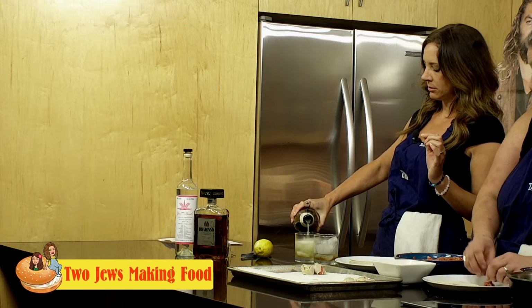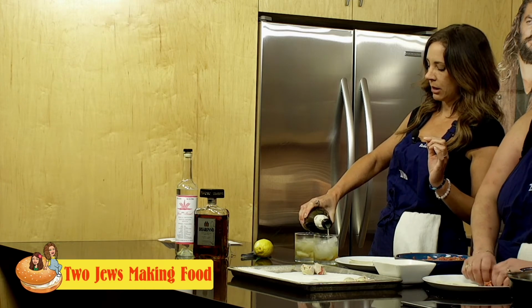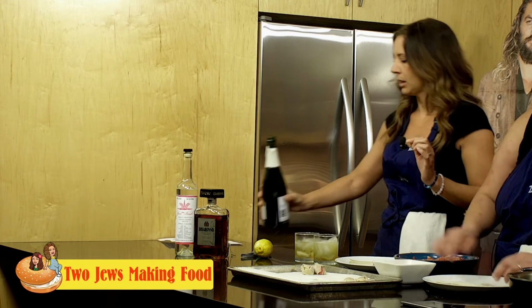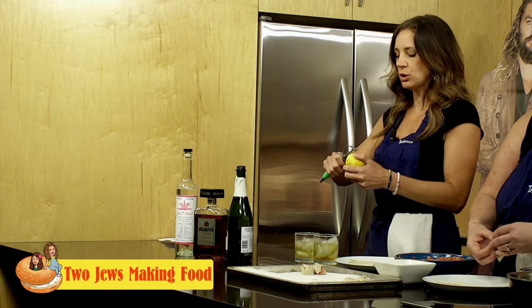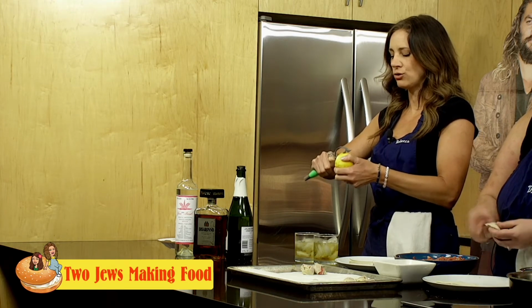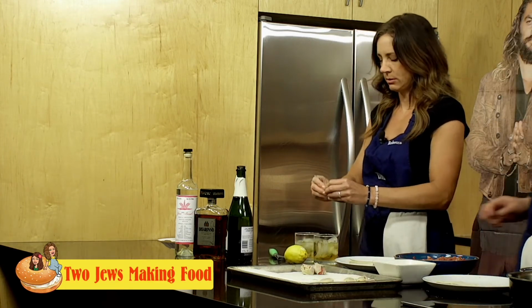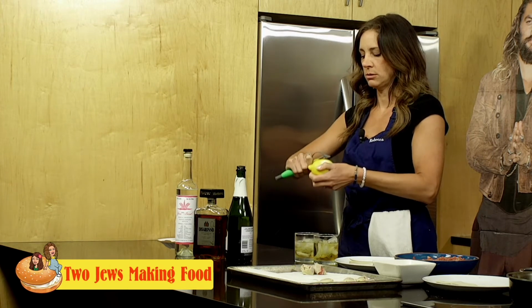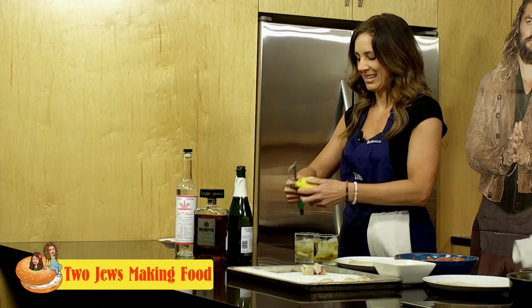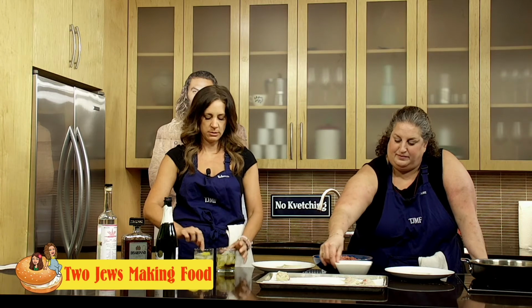Wow, that looks really good. Isn't that yummy looking? And now I'm gonna put in a lemon peel, a lemon rind, which helps to also cut the smokiness and the sweetness, and it just brings out this extra layer of goodness. I just use a peeler. Wash my hands so I can drink this. Peel, get those juices flowing. There we go. And you don't put lemon juice in. You just use the rind and let that rock and roll in there.